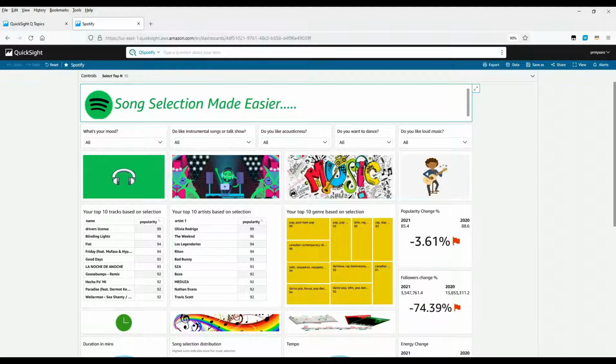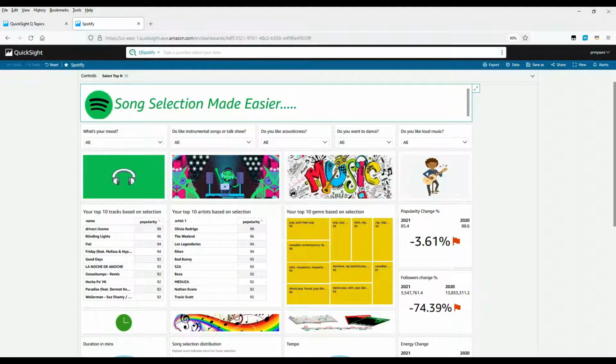But I have a lot of questions that go specific into, I want to look at my favorite songs and the track and get the track details. When was it released? How does one artist compare to the other? I also want to understand how the music features have changed or evolved over time. So I have a lot of these questions on the back of my mind. And I want to compare the danceability versus energy, acousticness, and such. To do all of that, either I have to go back and build additional views in the dashboard, or I can self-serve and answer some of these ad hoc questions myself using QuickSight Q.